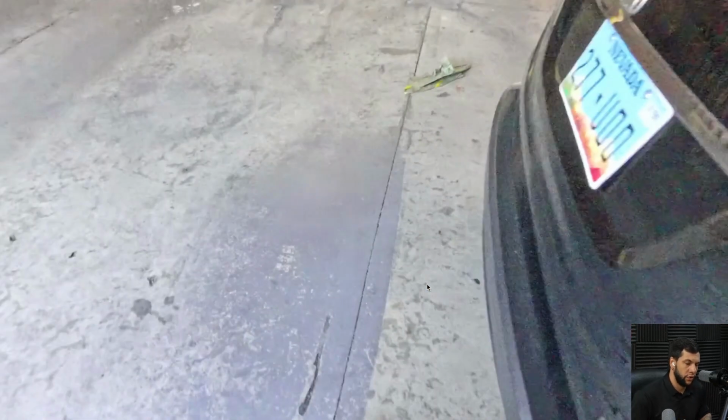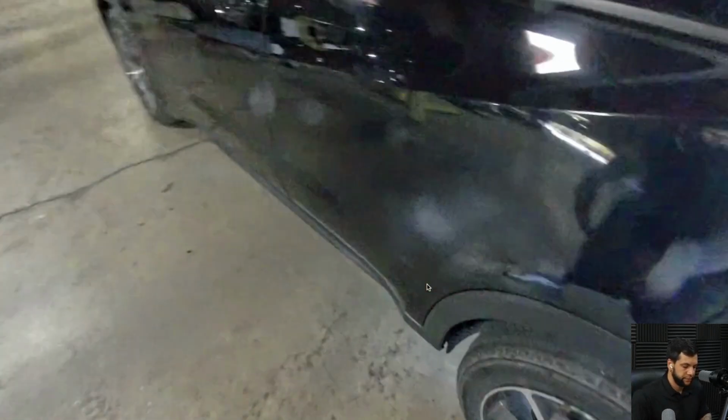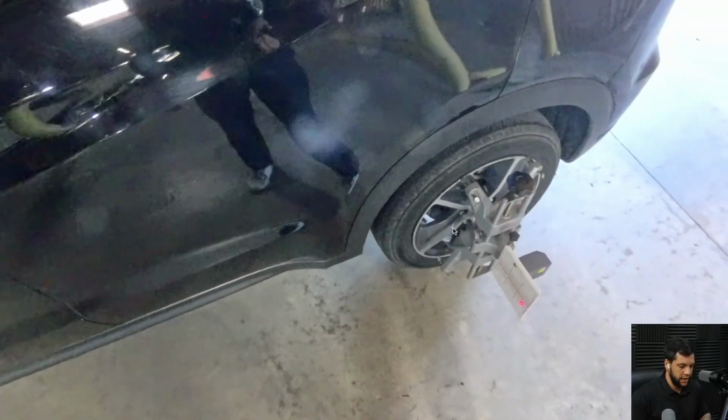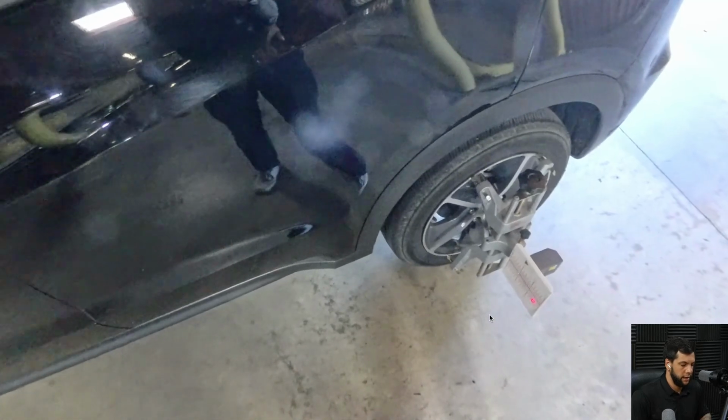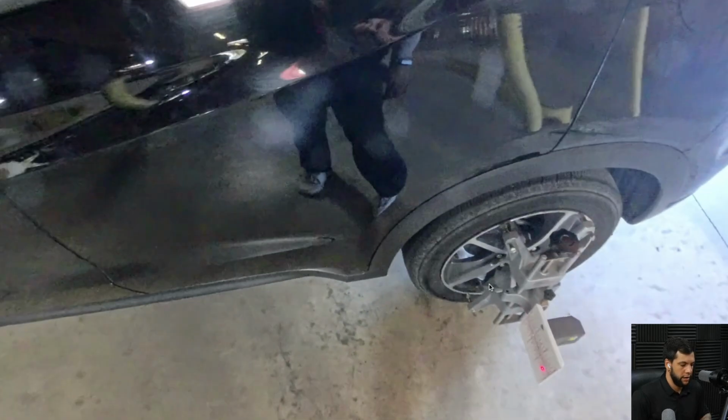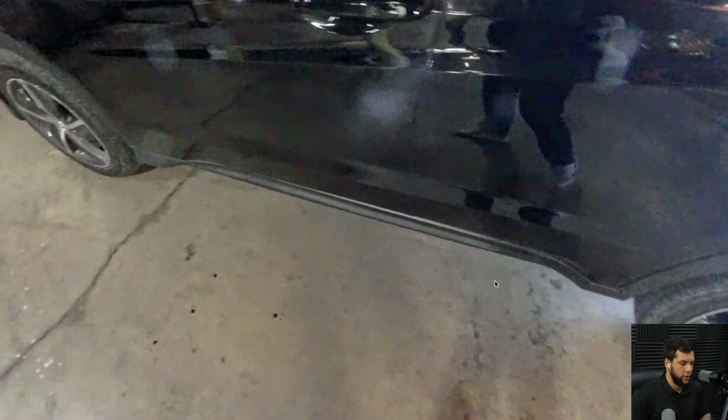So here I'm reading the values. So on one side I'm having between 4 and 4.5. And at the other side, it's right here. So we have 13 on one side and between 4 and 4.5. So to make it easier, 4 on one side, 13 on the other side, we will have 17. So we will need something around 8.5 millimeters on both sides, okay? Sum up, divided by 2, you get the average.